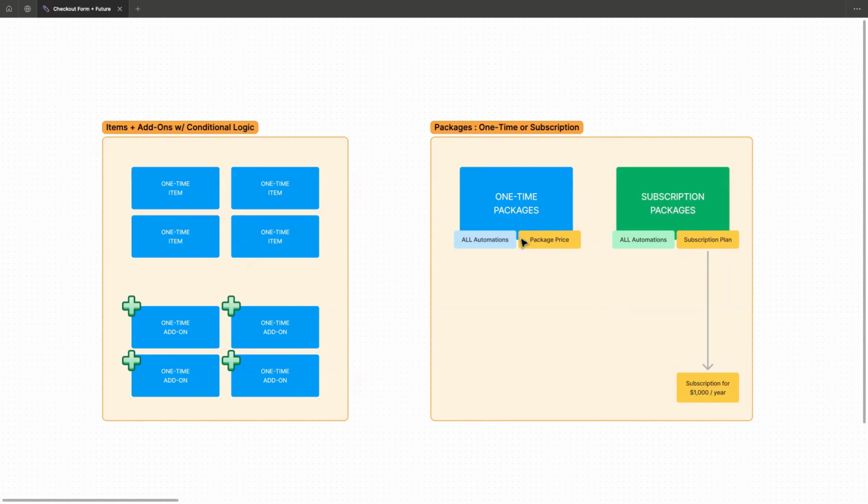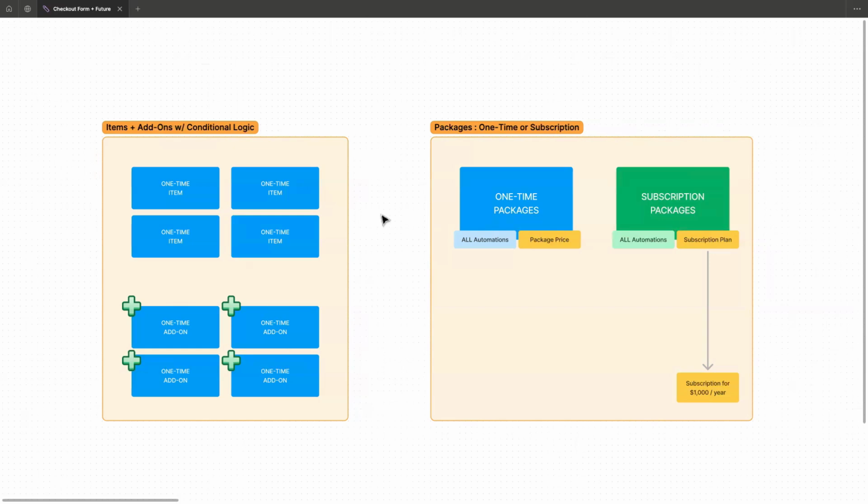Now, understand this. Inside this package, let's just say I have 4 items and 4 add-ons, okay, inside the package. And remember, each one of these has a price. Each one of these has a price. But when I put them in the package, suddenly they don't have a price, okay? Their price is ignored. They're in the package, and I can sell this package for $1 if I want to. You'll sell it for something not $1, but you understand.